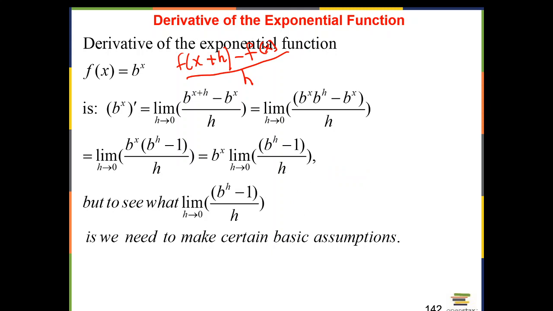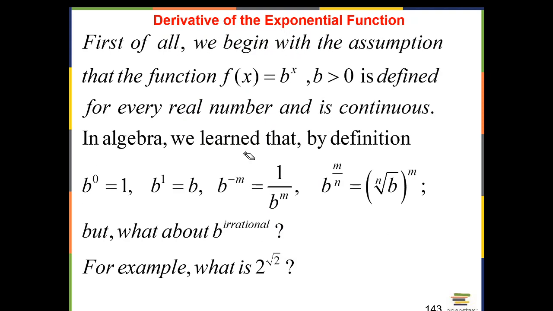So we have to make certain assumptions. Now, to understand these assumptions completely, we need to get into number theory and a little bit more mathematics. So we're going to limit our scope to calculus 1. And for that reason, I'm just going to give you the basic assumptions we make and we move on. If you're interested, you can do some research yourself about this, especially if you want to major in math. But for now, let's look at the basic assumptions.